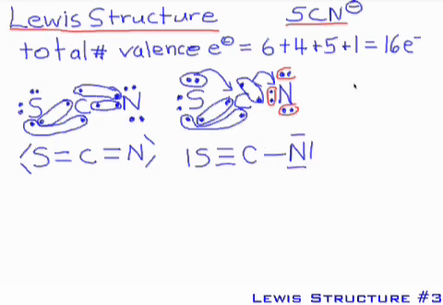All right. Well, as you can imagine, if we do the exact same thing again, and I am running out of space, so I may have this a little scrunched. I hope not. I'll try to do it. If I have to, I'll erase it. So sulfur has its 6 electrons. Carbon has its 4. And nitrogen has 5. This time, to get a different third structure, I'm going to start with nitrogen.